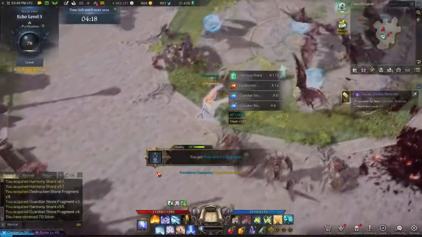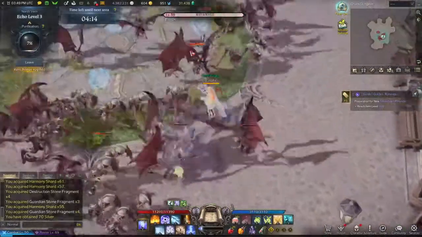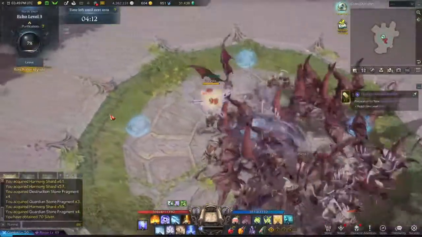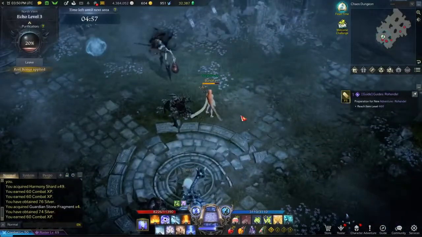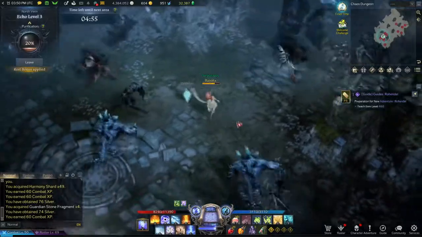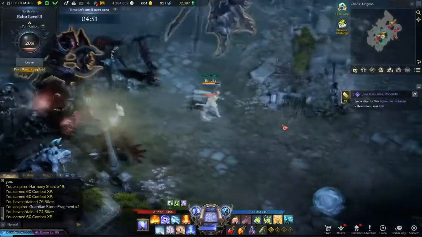At this point in Chaos Dungeons, your rotation is rinse and repeat. You're just using AoE spells to kill as many minions as fast as possible. Now, the second level of the Chaos Dungeons is where I use my Awakening. You see, look at the minimap. You see those little devil horn guys?